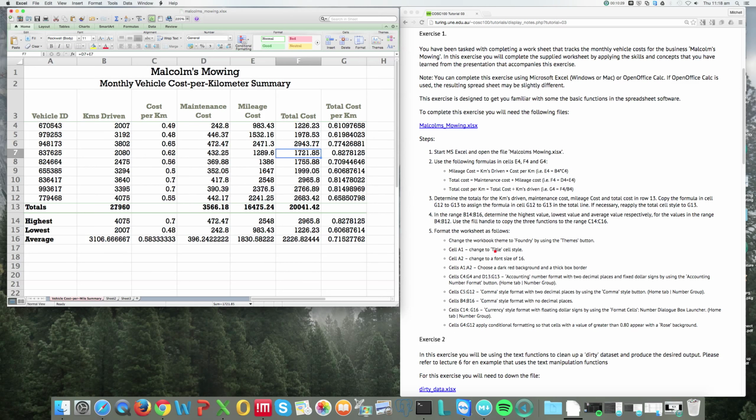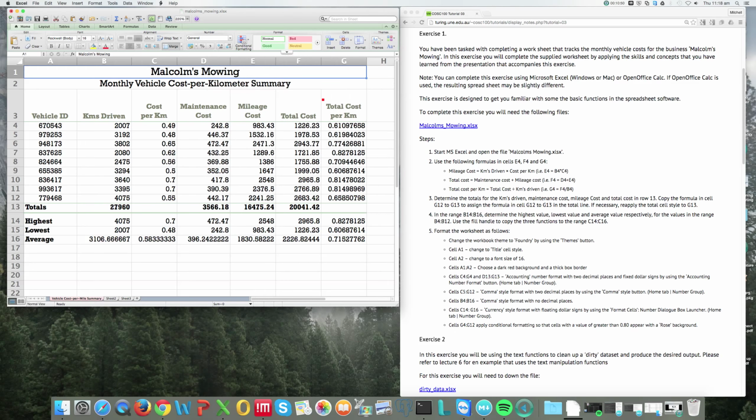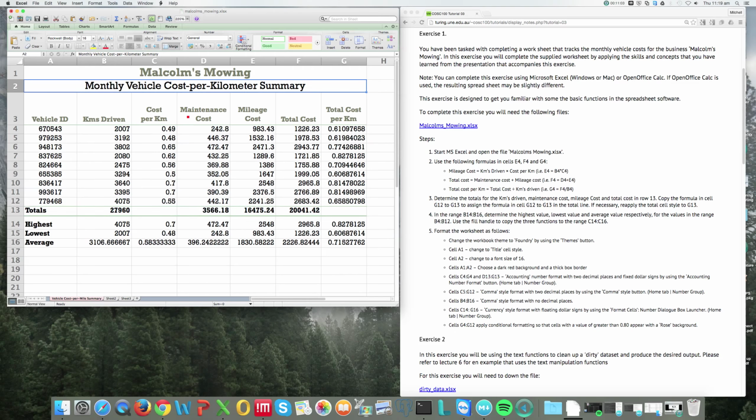So once you've got the theme applied, now we need to go and make use of it. Now we've got this nice title and subheading up the top. So we're going to apply the title style to this top heading. We do that by selecting the heading cell here, the Malcolm's Mowing cell, and then we go to this styles drop down that appears up the top here in the ribbon, and we can select the title style. Likewise, we can go to the next cell down, so we can actually select one of the headings. In this situation, I'm going to keep things simple, and I just want to set a font size of 16 to that one. So that's given us a title, a subheading with correct font size.